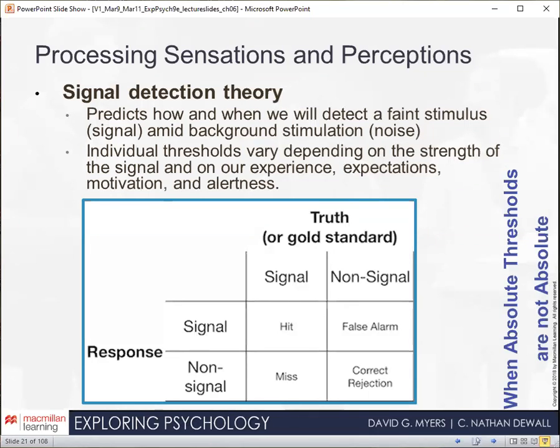Now, what all this is really saying is this. You can have a hit: the signal was there, you acted as if there was, great. You can have a false alarm: you acted as if the signal was there, but it was not. Or you could have a miss: you acted as if the signal was not there, and you go to the door and obviously it was, because there's that yellow slip of paper. Or you can go to the door a little bit later and there was no signal and no yellow sticky, therefore you made a correct rejection earlier.